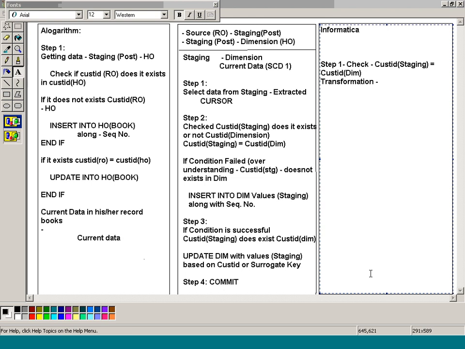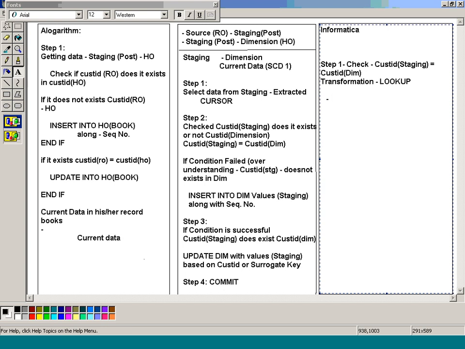We will use lookup transformation. The purpose of lookup transformation is to get a related value or to check if the corresponding value exists or not. What will lookup transformation give you?